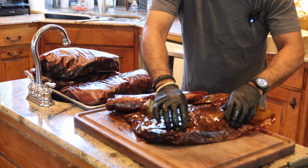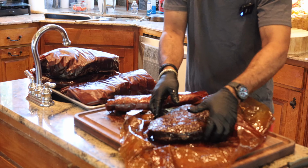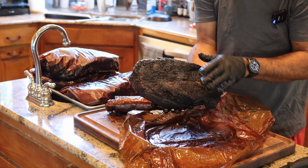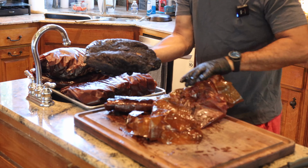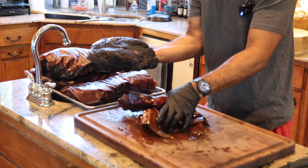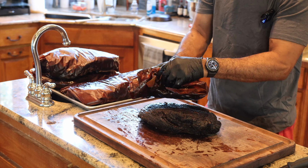Now I want you to see this beautiful bark. I want you to see exactly what we're talking about here. Look at this, folks. Look at this beautiful, beautiful brisket. Absolutely amazing, right? All right, let me get this out the way. We're gonna cut some slices, and I may even show you how to properly cut a brisket for those who may not know, okay?